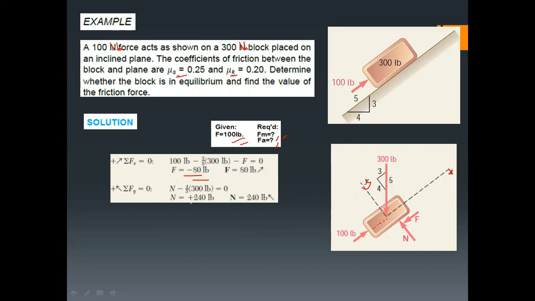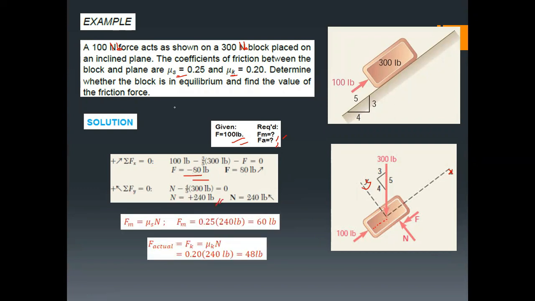And then, summation of forces at y lang din, no? Reaction dito. So, makuha ka ng 240, okay? And then, since given tayo ng coefficient of friction here, ita-times lang natin yun. First is on our static friction, I mean, coefficient of static friction. And then, times mo siya sa normal force acting dun sa surface niya, which is here. So, we'll get 60 pounds.